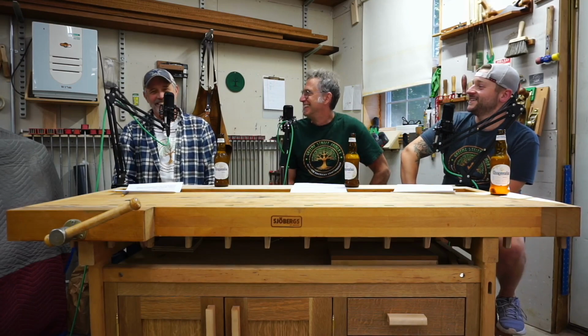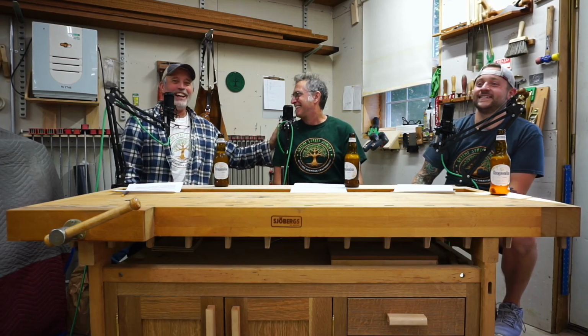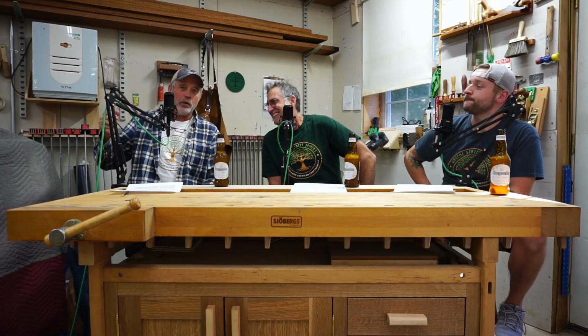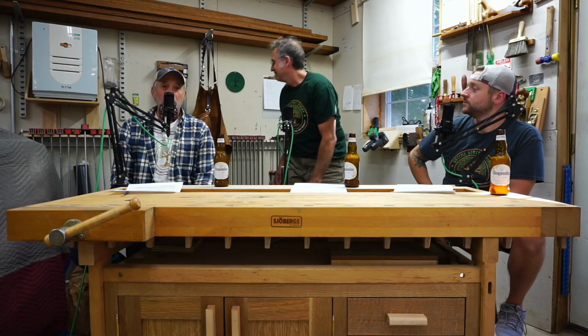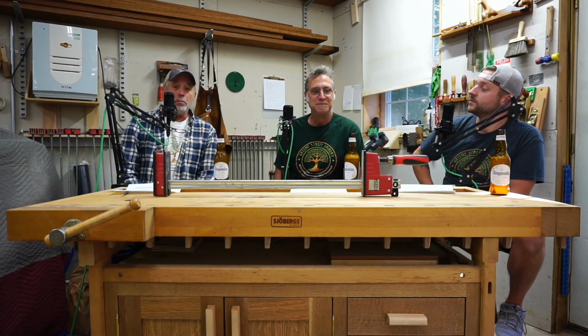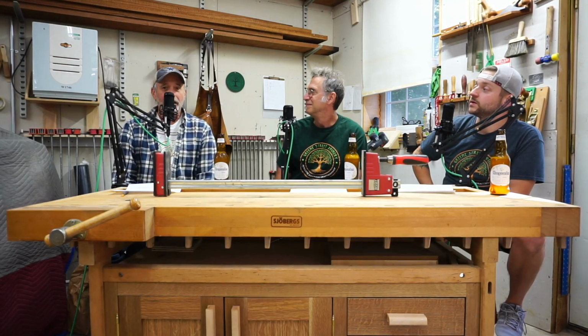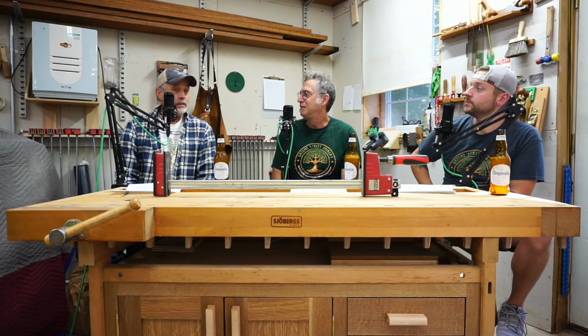Put it in the vault. I was going to point to Rob as the tool of the week, but he is the tool of the month. I'm pointing to what's behind me here, all these clamps that we have. I consider that the tool of the week, the tool of the month, the tool of the year, because you always say, for those who are watching, you can never have enough clamps. And it's so true. We have a nice array of Bessey clamps, a shameless plug out there to Bessey. We like to use them a lot. We even have some of the lesser clamps, but we don't use them as much because we do a lot of glue-ups. Clamps are very important to a job. We couldn't make it through a job without these clamps. No.